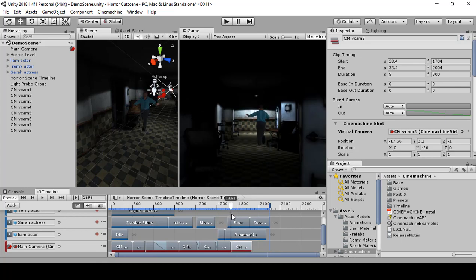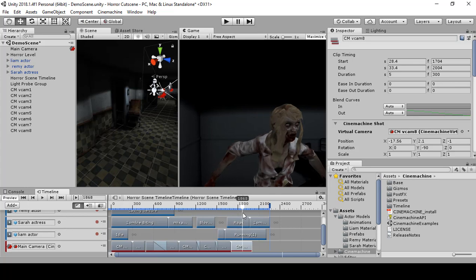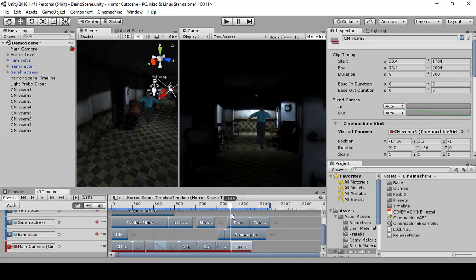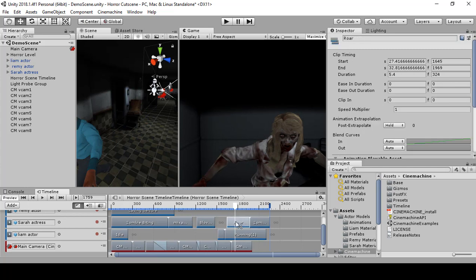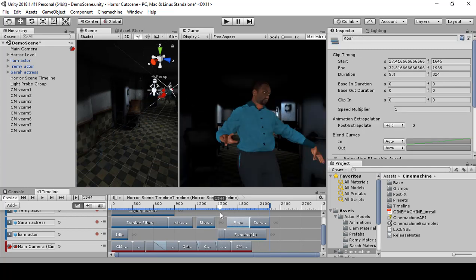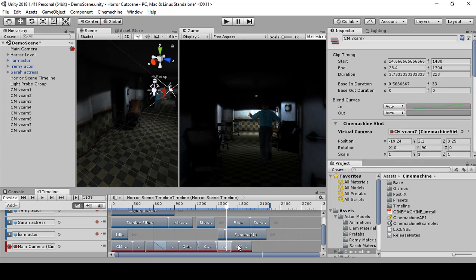Either match it up or move this forward, or match it up. So I'm going to probably shorten this camera down and move this in.